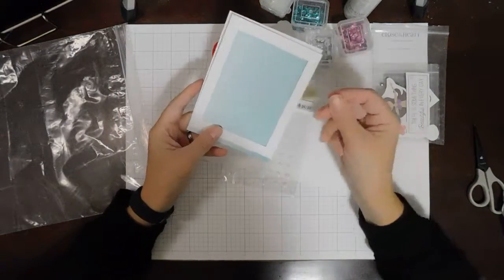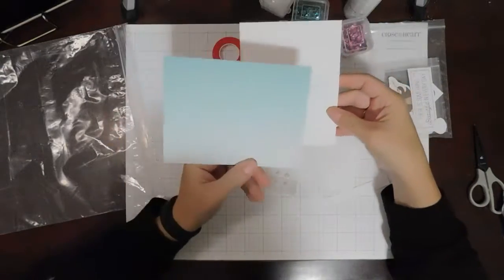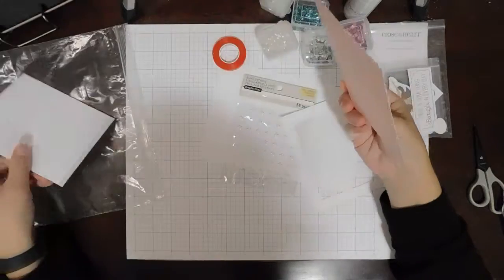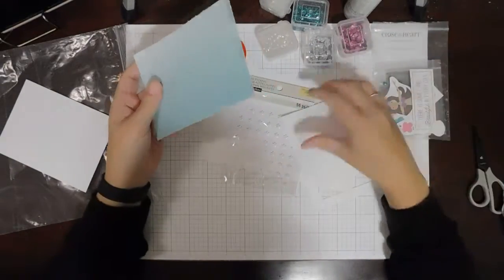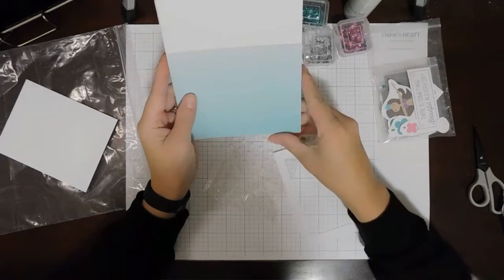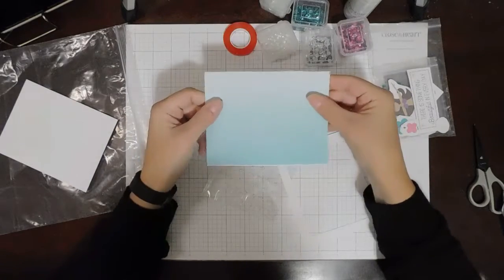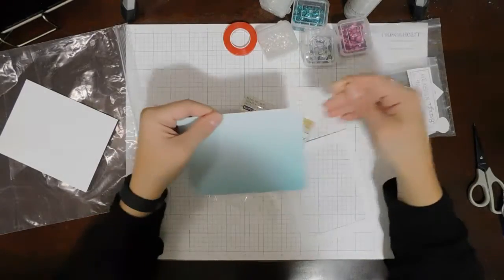I have a piece of acetate that I've cut to fit, and this is the piece from the Make Waves collection. I love the ombre effect there. And this card is actually going to be a horizontal card. I definitely want it to fit like so. And so that's what I'm going to start with.